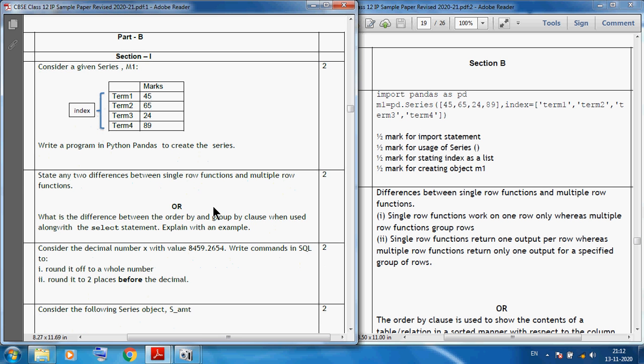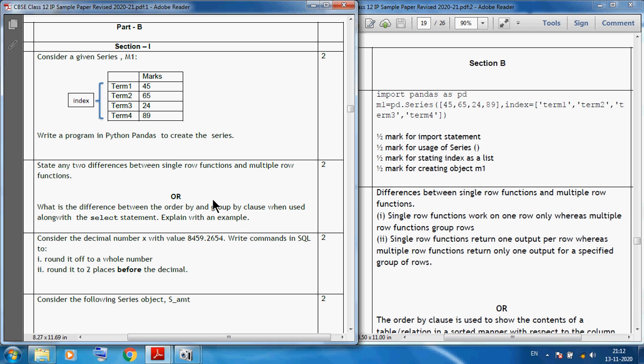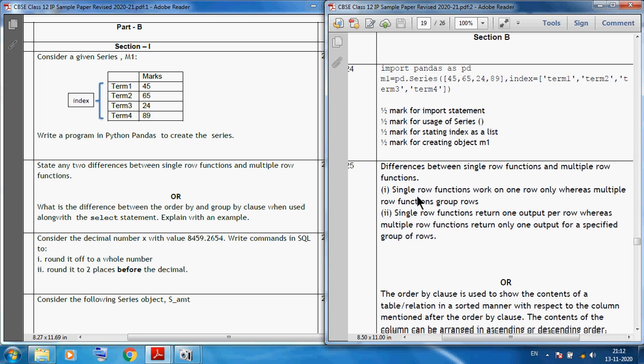Now the next question is: state any two differences between single row functions and multiple row functions. Or we can say: write the difference between order by and group by clauses, and when you use them along with a select statement, explain with an example. This is very simple.